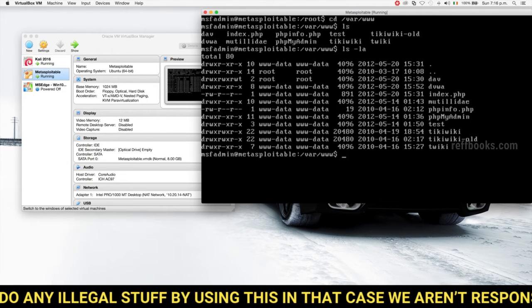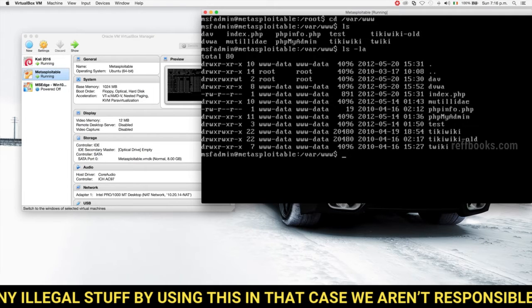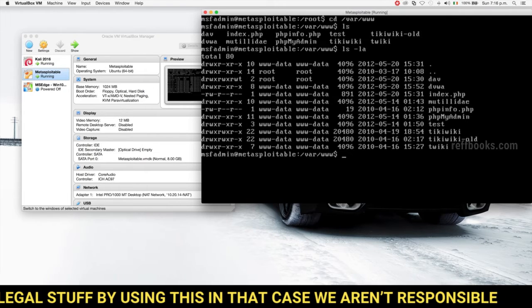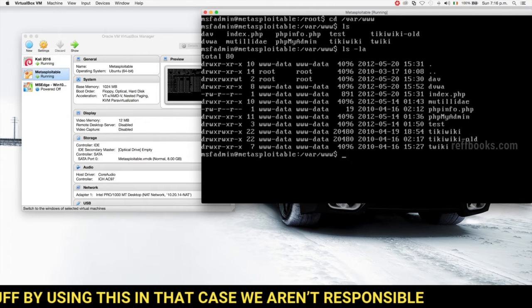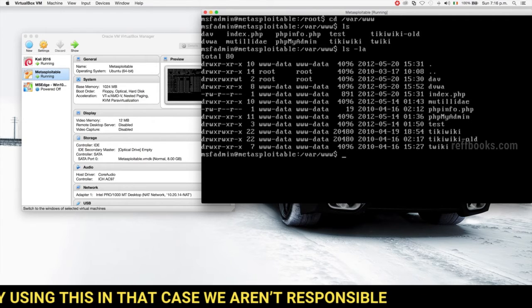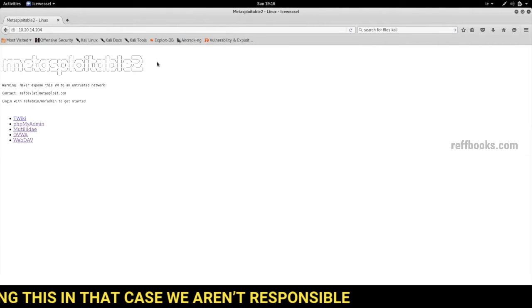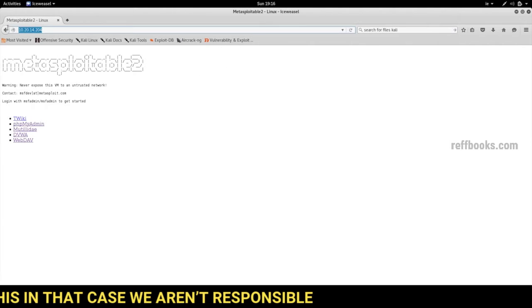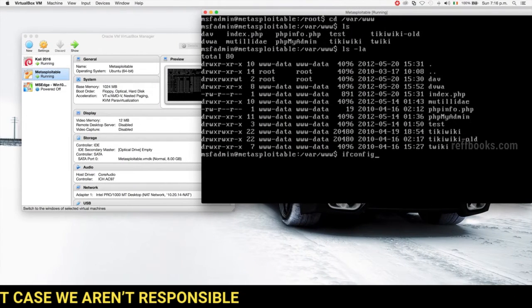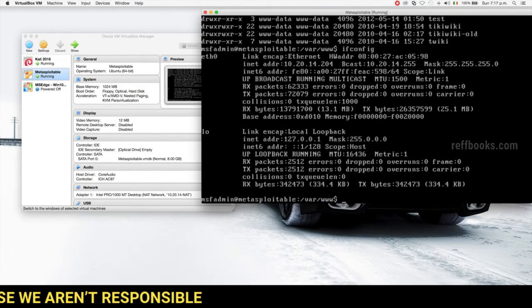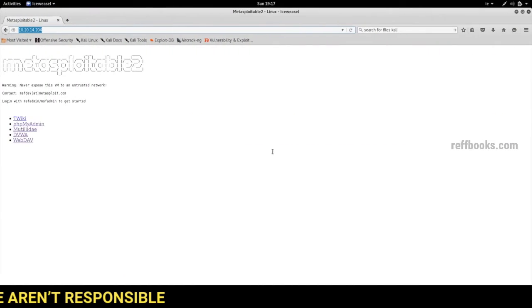Just like Metasploitable, it is designed with a number of exploits so that we can learn how to hack based on it. So we can see that it's installed in a directory called Mutillidae. Now if I go here to my IP address, which is the IP address of the Metasploitable machine, and do an ifconfig, you'll see that it's 10.20.14.204. So I'm in there, and you can see that they give me easy access to Mutillidae.